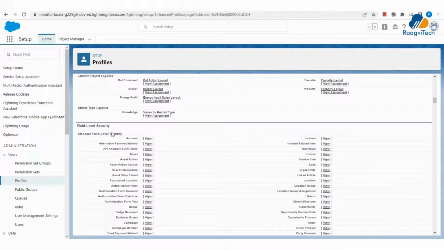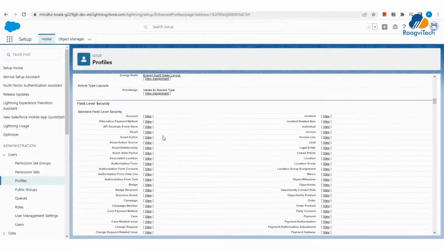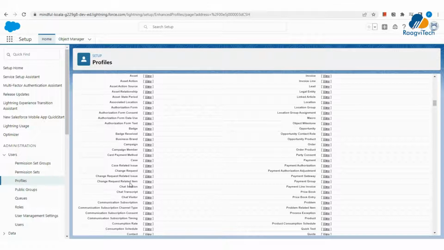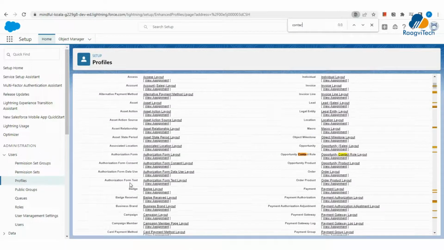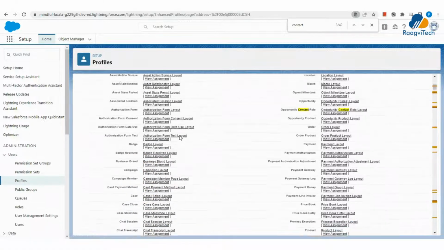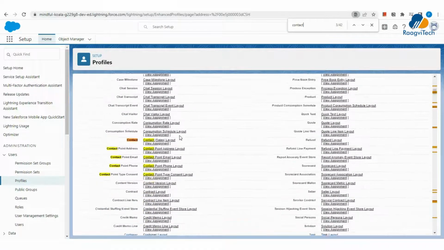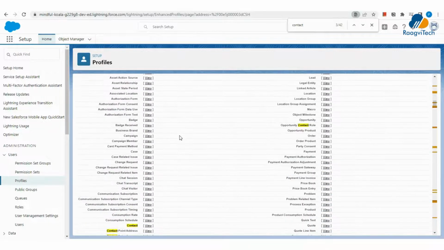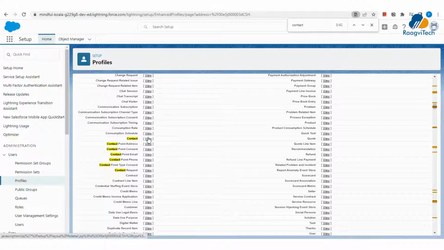Here, since contact is a standard object, we have to check for contact here. Where is the contact? Control F, contact. Yeah, contact is here. Let's go down. Yes, standard field level security. Let us click here.